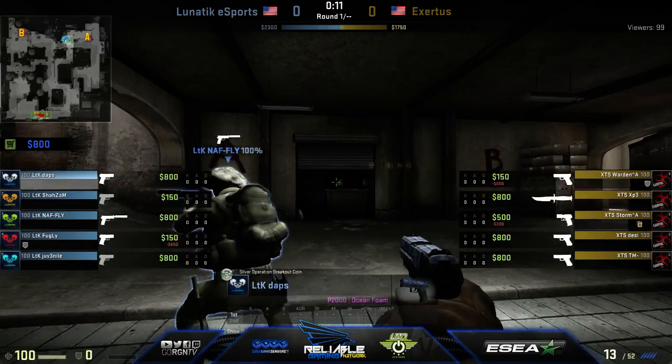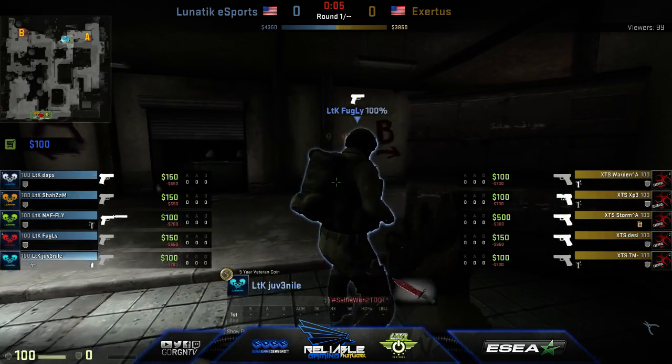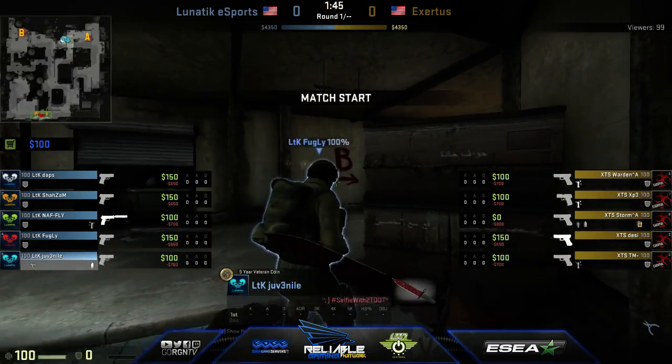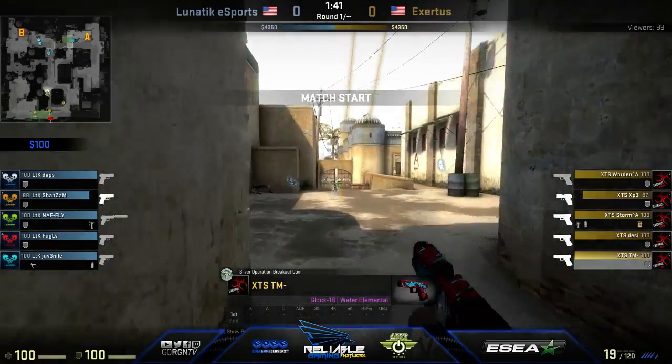The first round, of course, is the pistol round, an infamous round at most. It will determine economy for the next few rounds for either of these teams. So let's see how they perform and what they choose to do as far as a team strat going into this. We're going to see armor on the T side as well as the CT side.